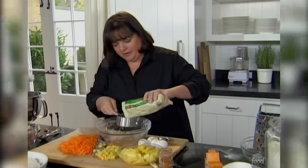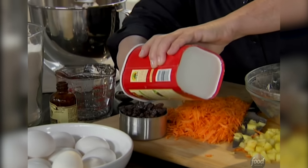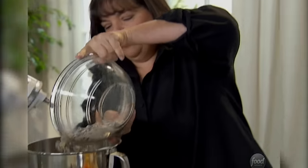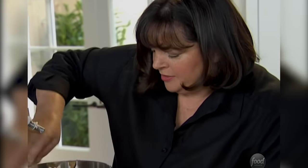A cup of chopped walnuts and one cup of raisins. It's a really chunky, hearty cake — I love it, it's one of my favorites. To make sure the raisins and walnuts don't sink to the bottom of the pan, I'm going to put in a tablespoon of flour and just toss them around. Then just fold them in by hand — you don't want to over-mix the dough.